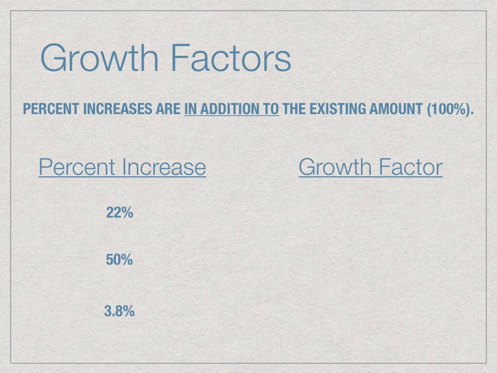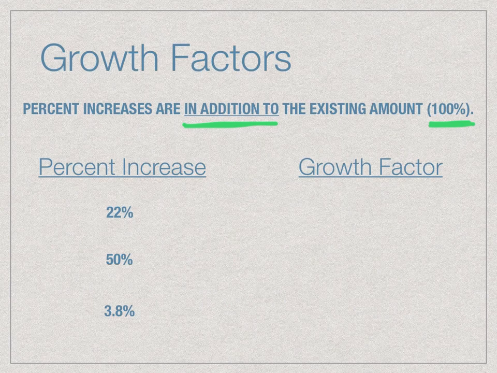Okay, so in order to do these problems, you have to understand what's called a growth factor. When you grow by a percentage, you have to be careful about how you're using that percentage. You're not just taking a percentage of the number. You are taking a percentage of the number and then tacking it onto the original. So you're keeping 100% of what you have. So when I say it's increasing by a given percentage, you're always having 100 and then adding on the percentage that you're growing by. So here's what I mean by that.